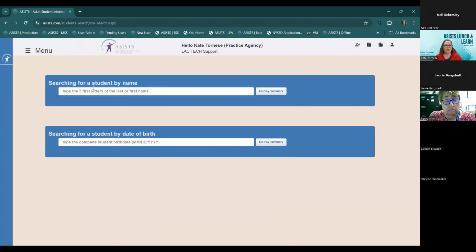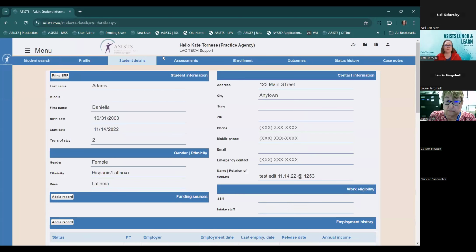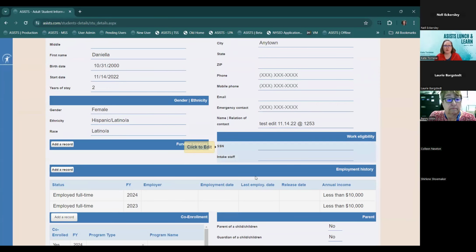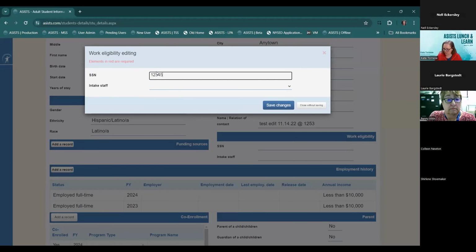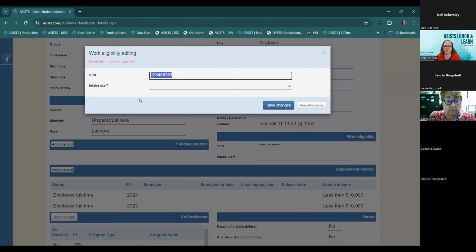When we look at a student with a social security number, of course I didn't queue somebody up, but if we had a student with a social security number, and we want to take that out, the process for that is probably a little more Stone Age than you might think.